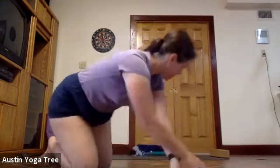So don't forget about your legs. The key to back bends is in your legs. Press your legs into the floor. Don't let your feet roll out. All right, bend your knees, take your elbows to your sides, lift yourself up.